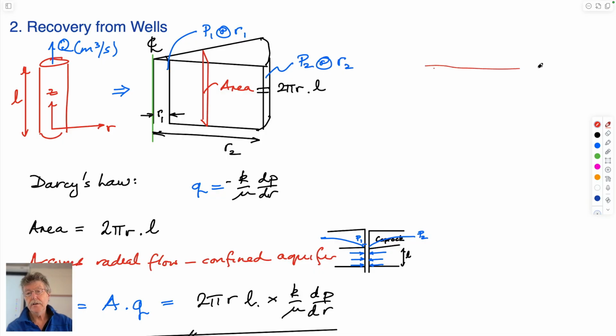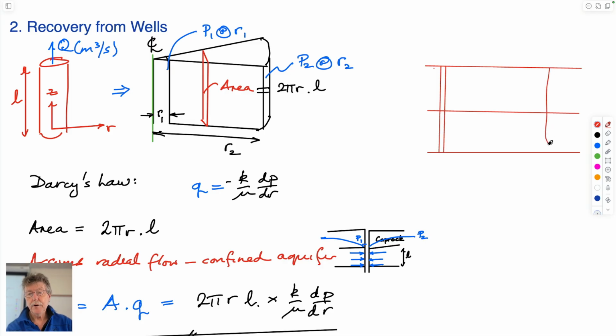We talked before that the geometry of this would be a cap rock with a reservoir, wells going through the cap rock to be able to get to the reservoir, and as a result of that, being able to both recover and re-inject from these components. So recovering at some volumetric flow rate, running it through a plant to get the energy out of it, and then introducing it at Q.